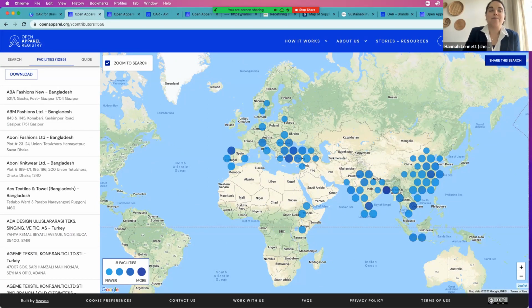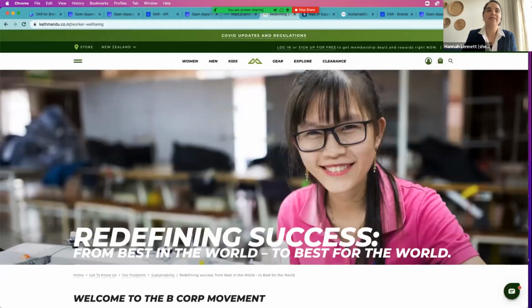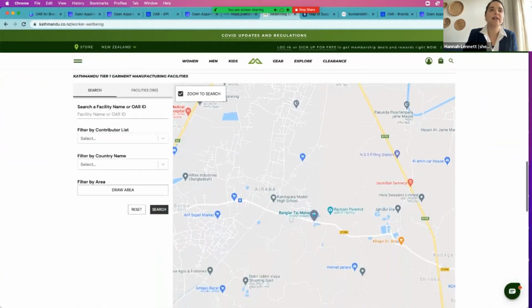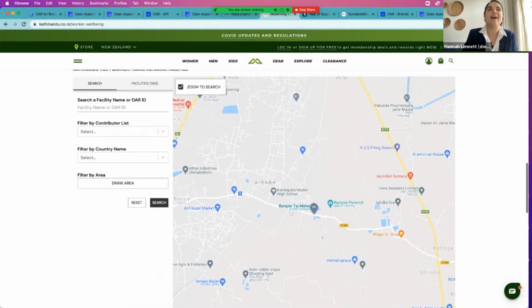The other feature that you might be interested in is one called the embedded map that we offer. So this is one of those premium features that I was talking about that we offer in our tool. I will start by showing you a few live embedded maps so you can get a sense of what they'll look like. And then we can talk about the decisions to make to set them up and what it looks like to set them up. But essentially, if you choose to use an embedded map, you can pull just your organization's supplier data into a mini Open Apparel Registry on your website.